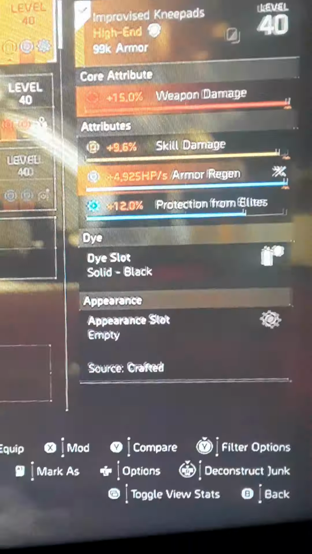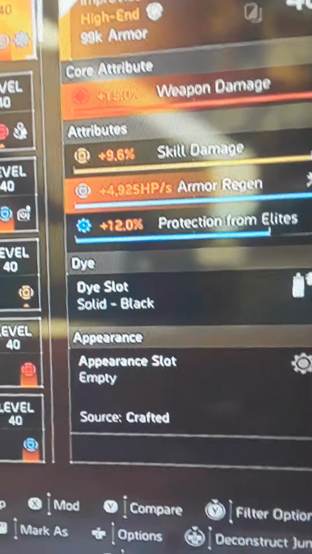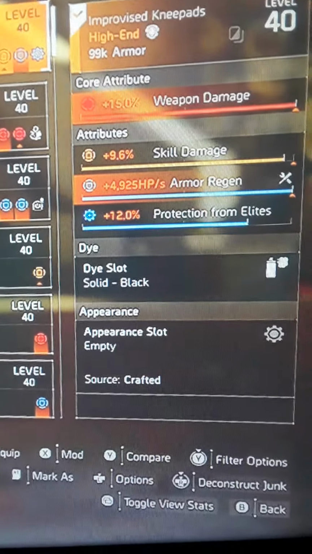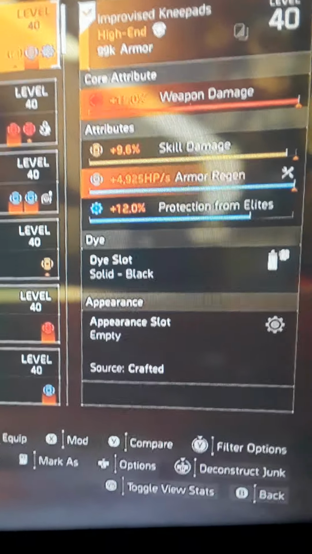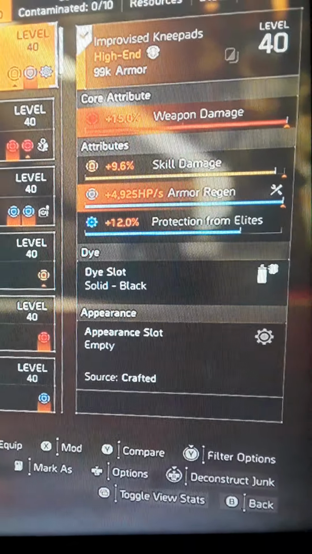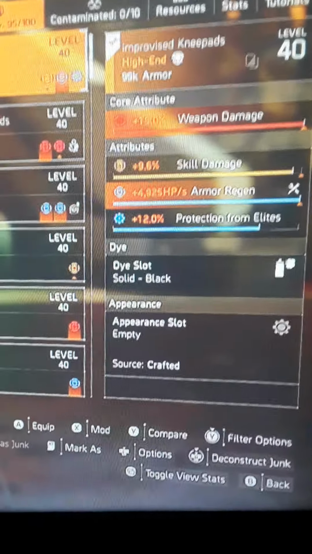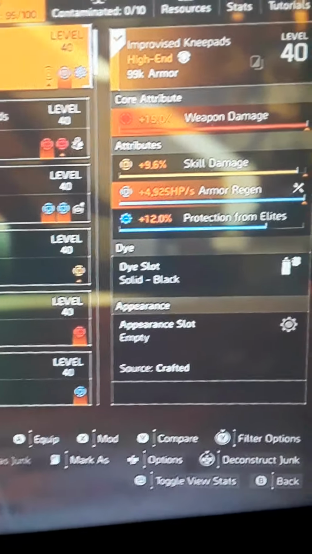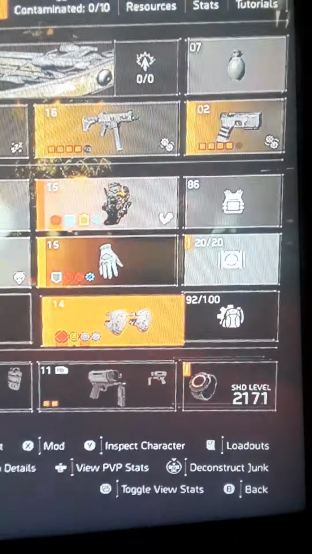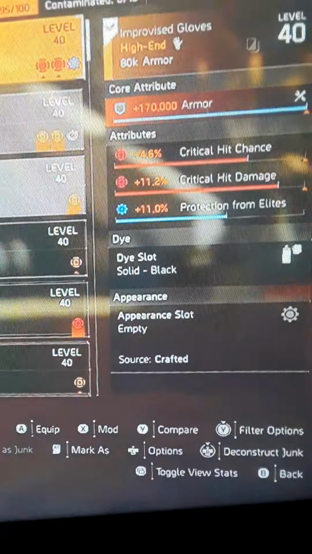Onto the knee pads. I have weapon damage. Got lucky with this. I put some regen. I'd rather have regen instead of critical chance on my holster. The regen, I'm a regen builder. I've been building regen builds since the beginning with skill builds. Regen skill builds. And regen has helped me out through all my builds and all my levels. So, there you go with some protection from elite, some skill damage. But I ran weapon damage on there because you need a little bit of weapon damage.